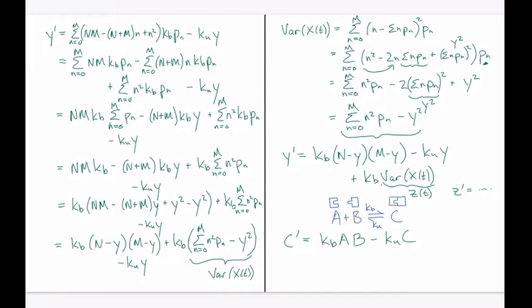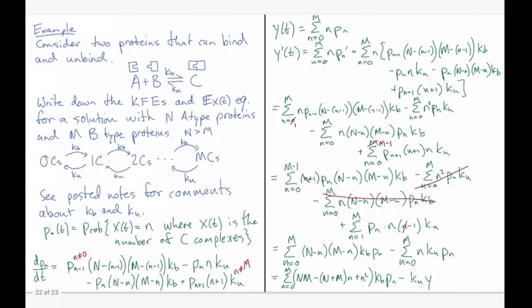and more complicated than anything I would expect you to work through, but it has some pieces in it that are relevant to the Hulk problem, which is to say you have a finite number of states and you have forward and backward rates for each one, which is something that we haven't seen in the previous cases.